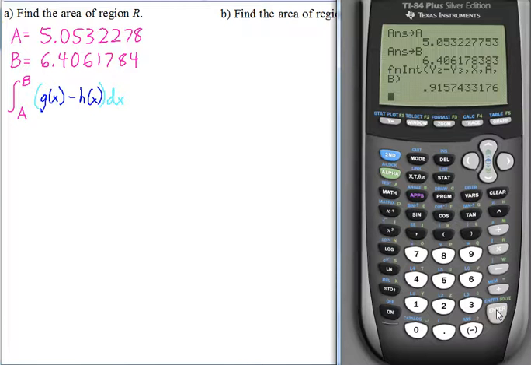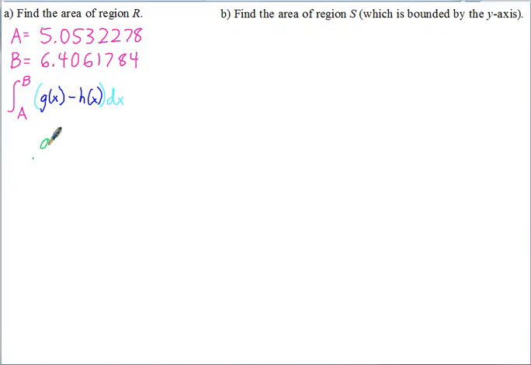And we get 0.91574. You can write down all the decimals there, but really you want to make sure you're accurate to 3 decimal places. So if you round that off, that would be 0.916 to 3 decimal places, or 0.915. You can also truncate it and just drop everything off after the 3rd decimal, after the thousandths place. Either one would be considered correct on the AP test.